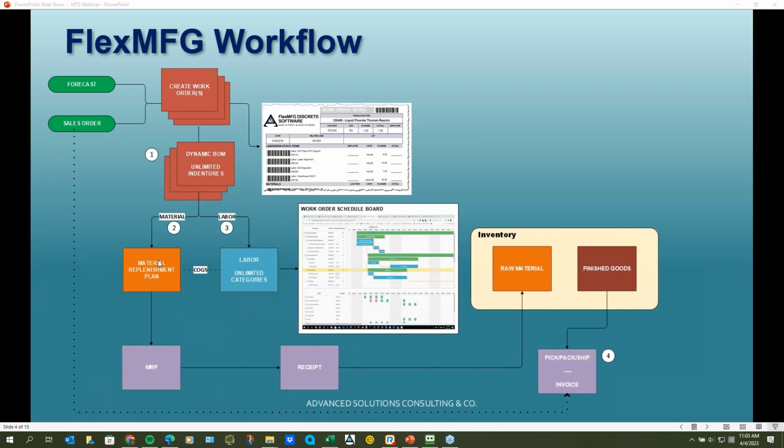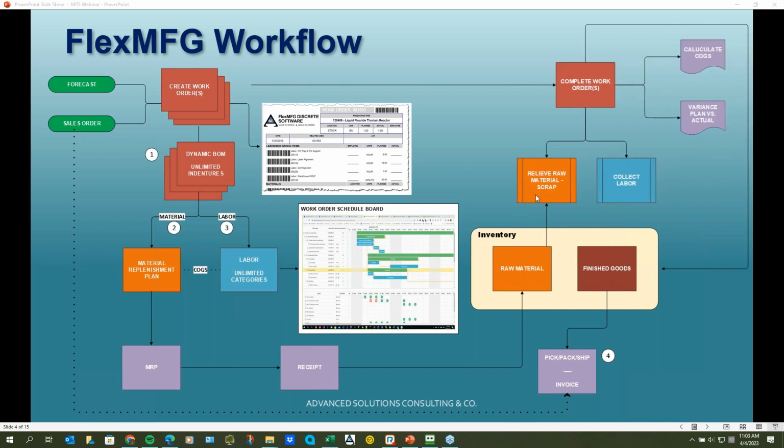Those materials and labor tie into the material requirements plan. So I could put together a 6-month plan or a 2-month plan or a 1-year plan, and run MRP. It'll aggregate all the demand across multiple items, work orders, and BOMs and generate purchase order instructions specific to a vendor. So if I've got 15 parts that all go to one vendor and those 15 parts come from a plethora of different work orders, it will aggregate all of those.